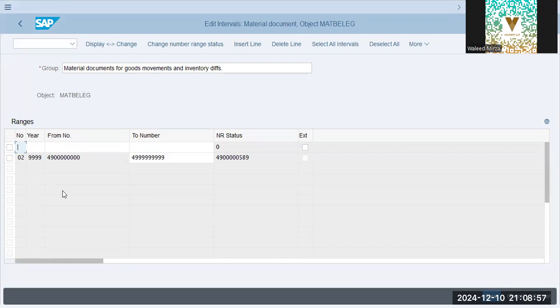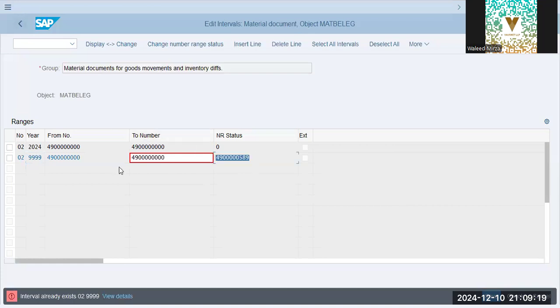Insert line 02, 2024, and let's see if this allows. It says the interval already exists, 02, 02, 999. Okay, we cannot change the year because it's already used. 02 is already used.